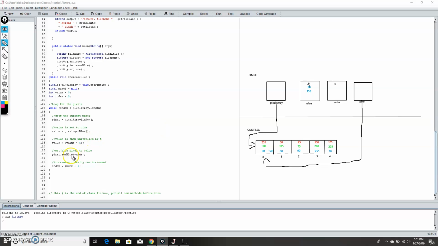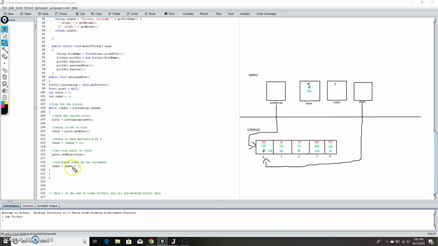After that, pixel.setBlue is now becoming value. So with that being said, as you can see, value is 150. No longer is it 30. For the pixel array, it becomes 150. After that, index is now assigned to index plus 1.